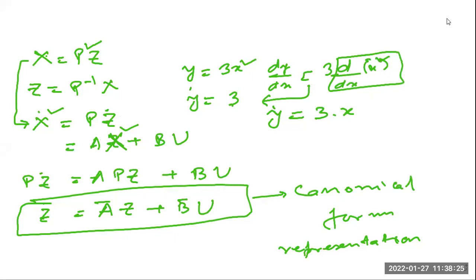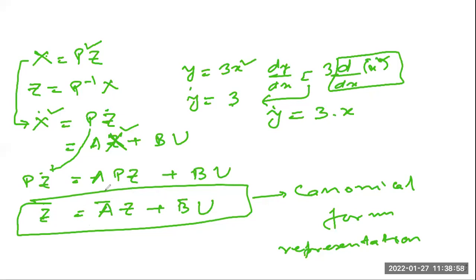Now here you see Ax plus Bu. So this one is what? This one is your P into z dot, because x dot equal to, we have written, Ax plus Bu. Now P into z dot equal to A into x, and x is P into z. So this is P into z plus B into u. Now z dot equal to this, we are cancelling this P on both sides. So what will happen? This whole term is divided by P.